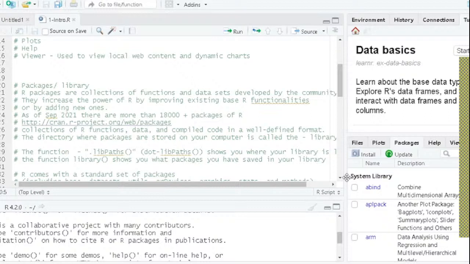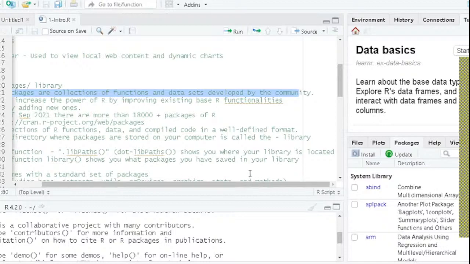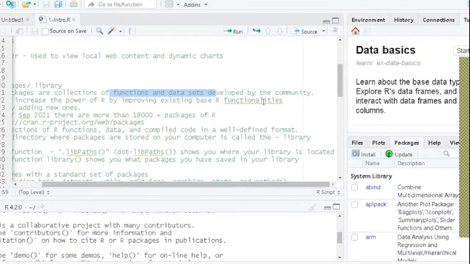Now let's see what is a package. R packages are collections of functions and data sets developed by the community. Yeah, right. You're right, Alok. Libraries in Python are synonymous with packages in R. I think they are the same. So it's a collection of functions and data sets that help you.